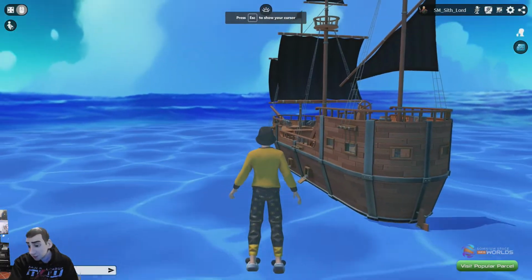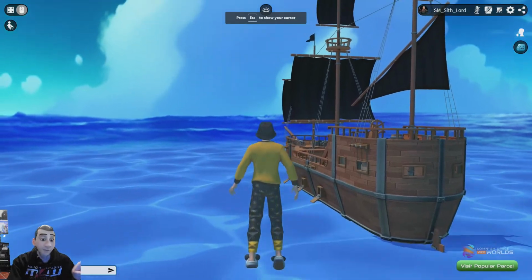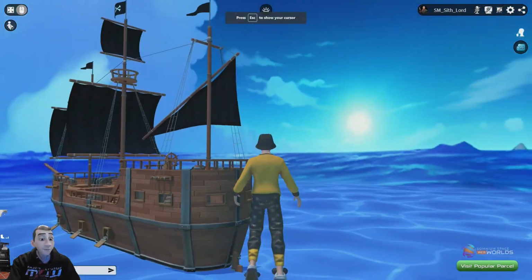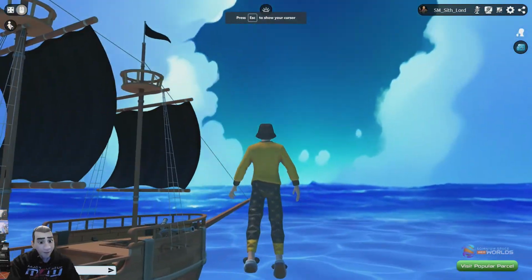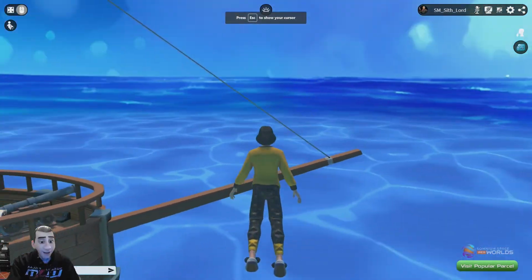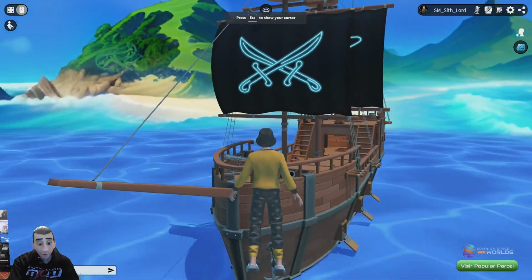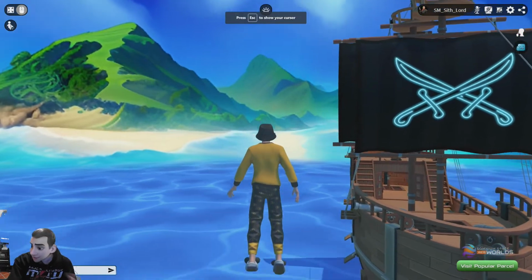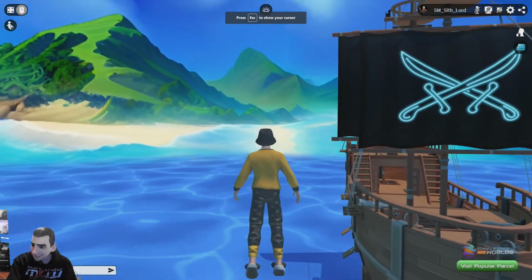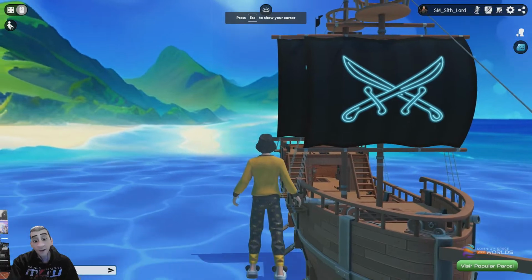I actually did some work after the stream last time to clean it up enough to get it onto a parcel. It's on parcel number 13 on a web world. But today I need to add some content to this of two forms. I want to get some ambient noises going on, and I want to get some sea shanties in here that people can listen to.